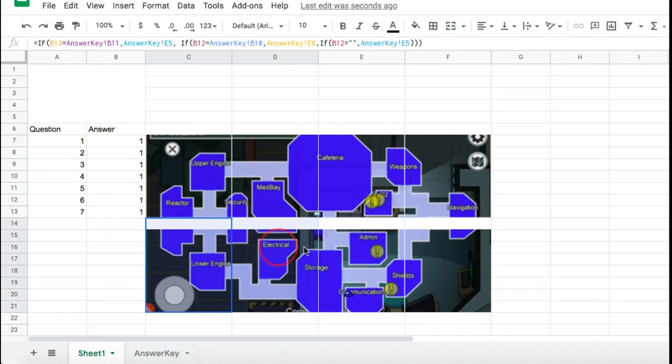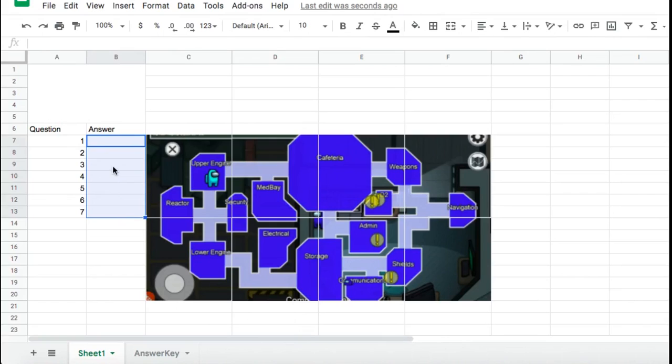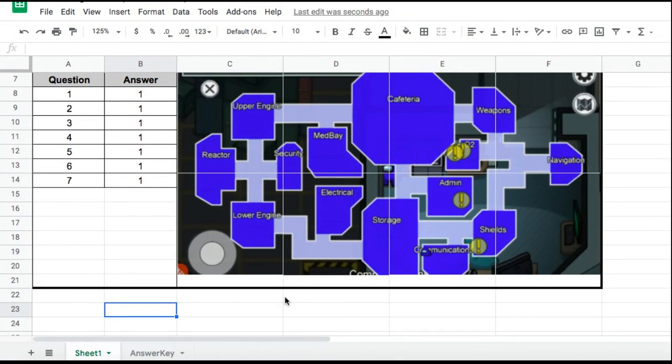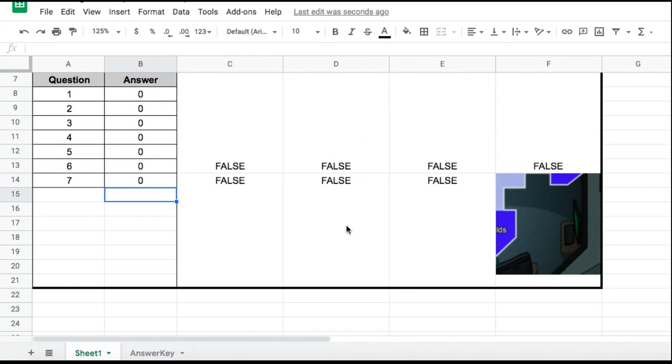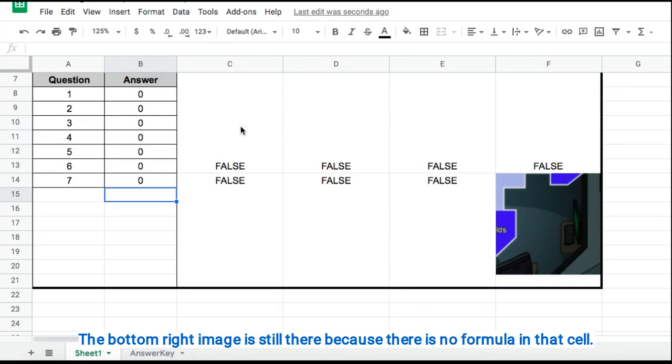So now I could format this to make it look better. I can move my lines up and then test it out, see if it works. Okay, and everything works. So last thing to note about this setup is if the incorrect answer was entered, then what will happen is your images will disappear. So if I were to, all my answers are set to 1 now, but if I entered all zeros, you'll see that everything will disappear. And if you notice, it will state false because none of the conditions were met in the formula.